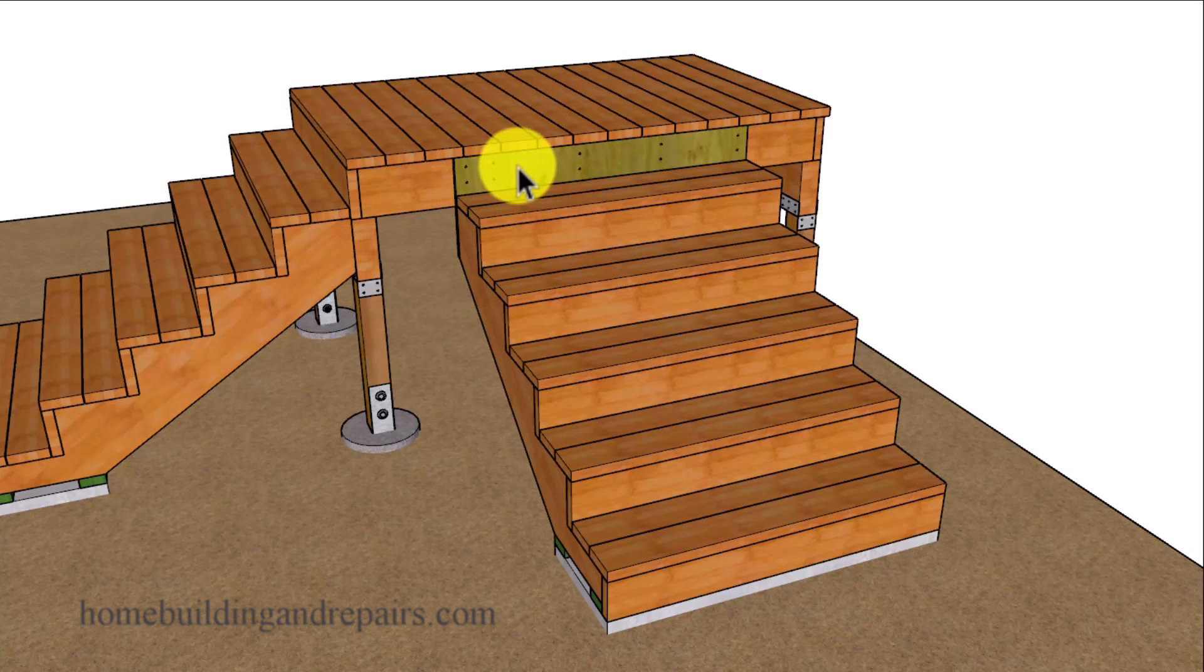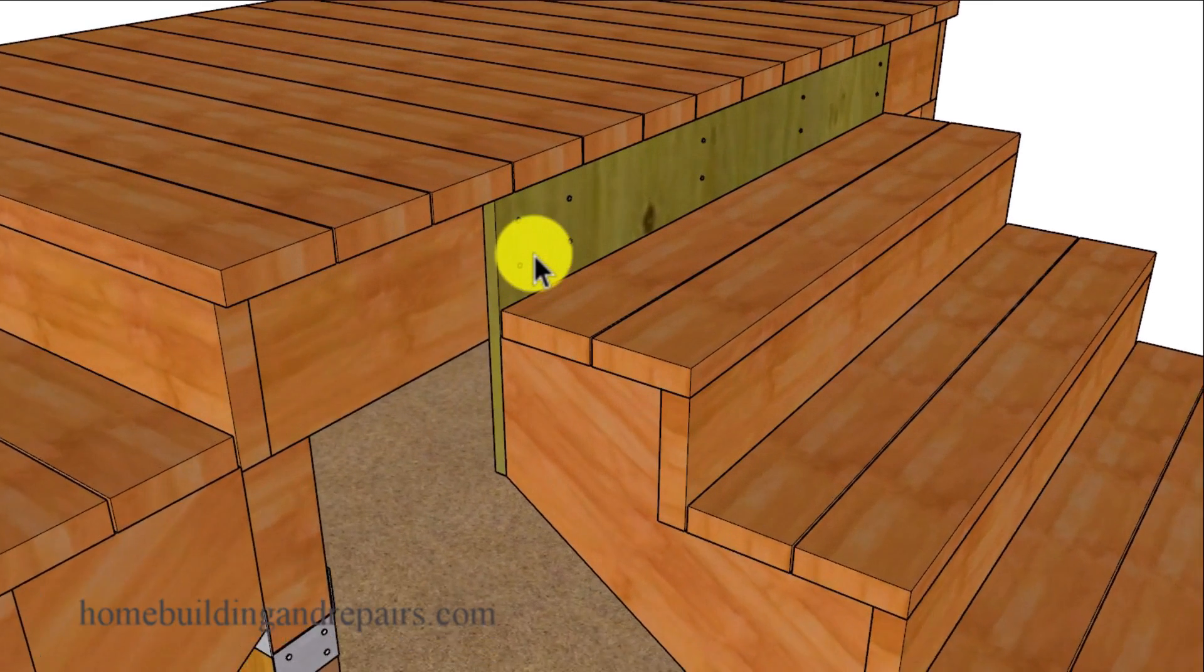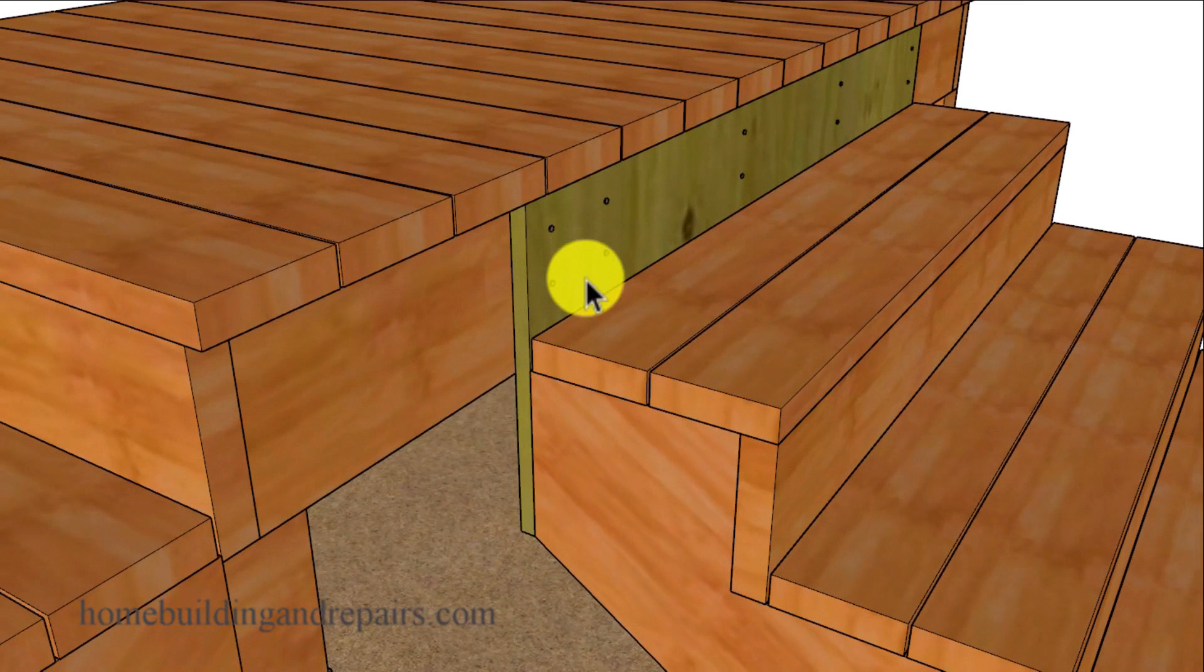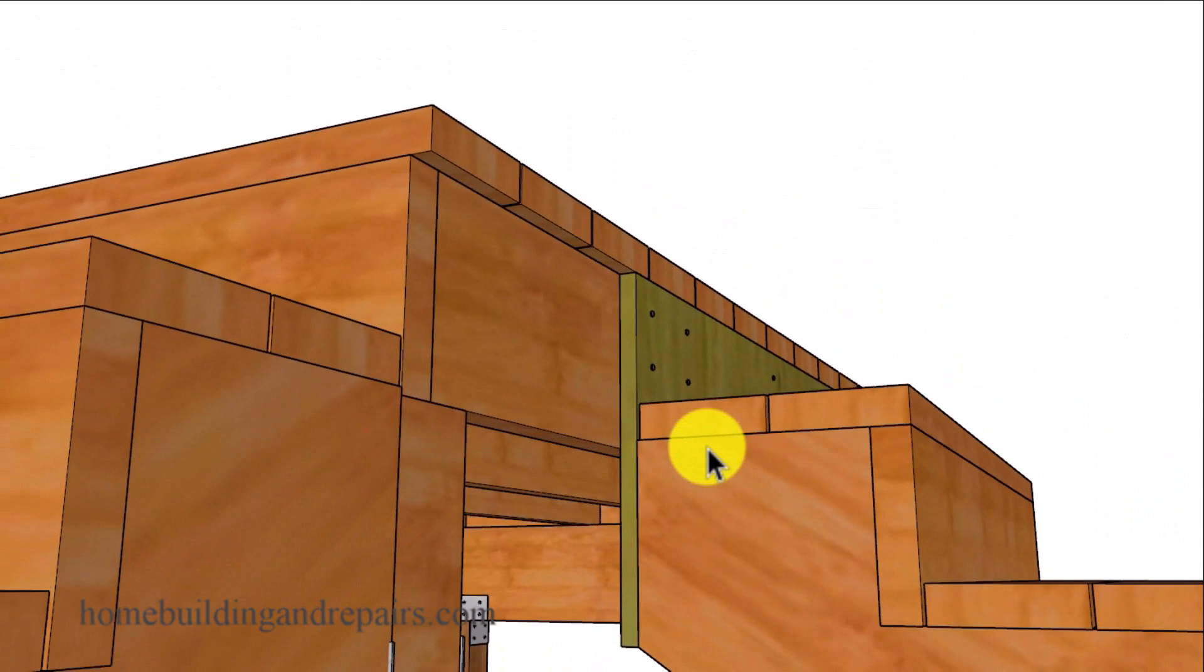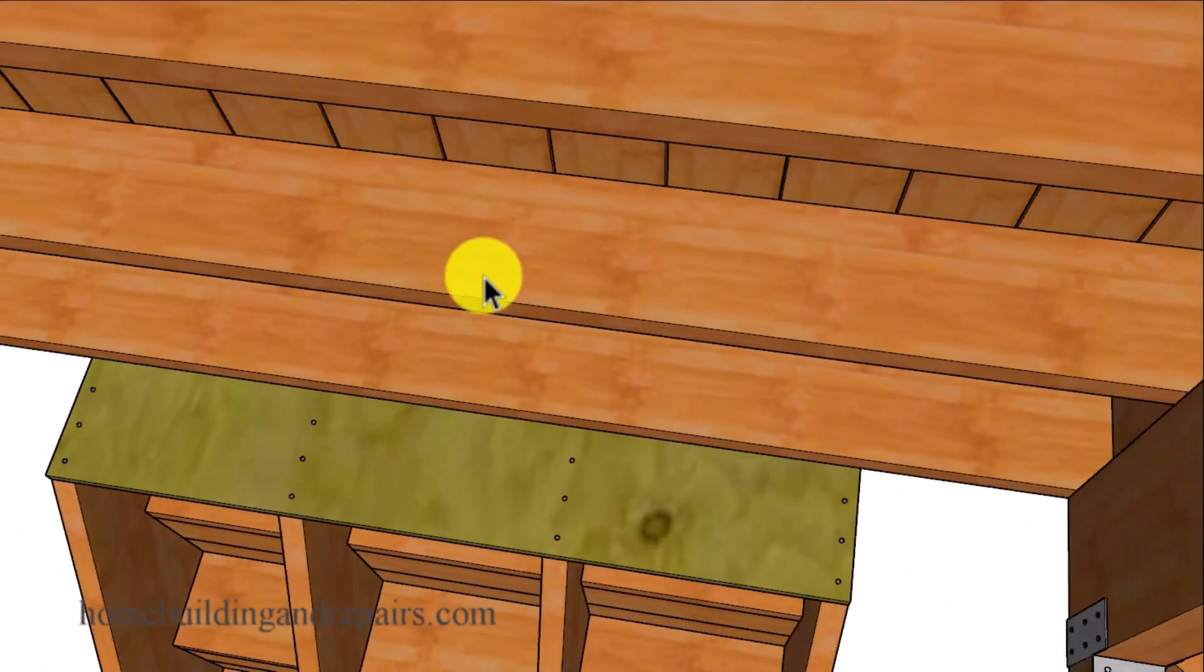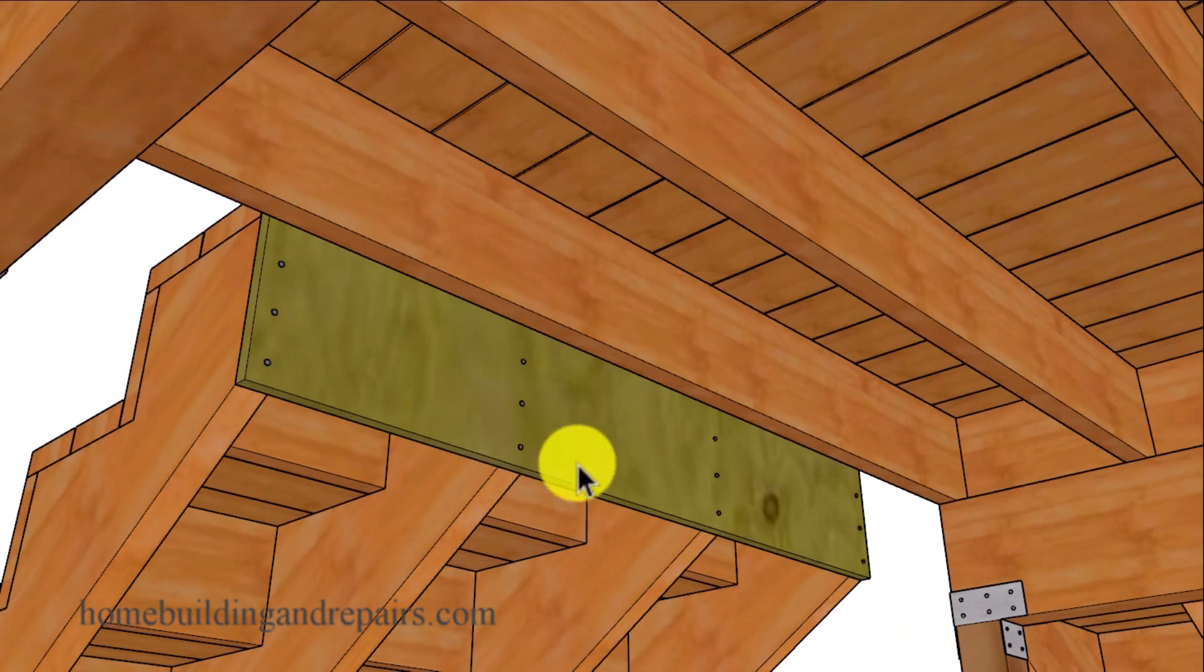And of course the old plywood connector. I have seen this plenty of times even though it's my least favorite in this video, because if this plywood delaminates or comes apart within a few years or even a few decades, I would hate to be the person who's using the stairway when it does. And in this example here you're simply going to nail the upper section of the plywood to your deck joist and the lower section to the stair stringers. And I did draw a piece of treated plywood in here if that's going to work better for your outdoor deck.